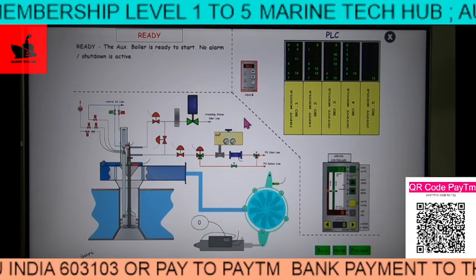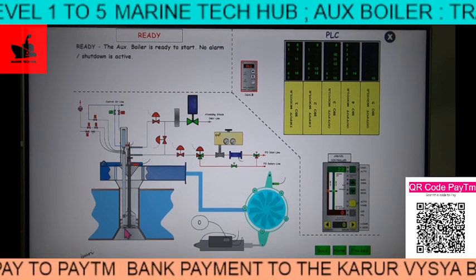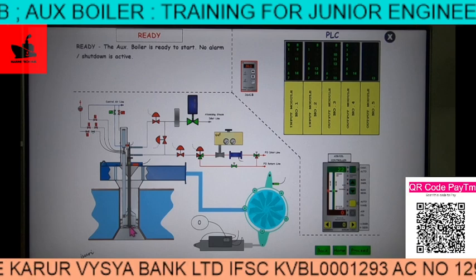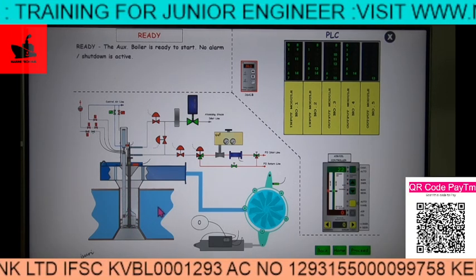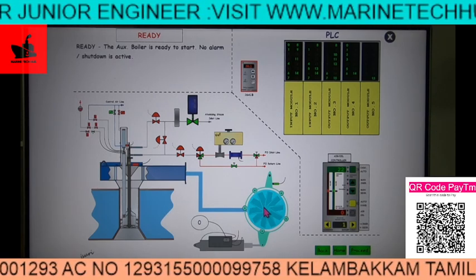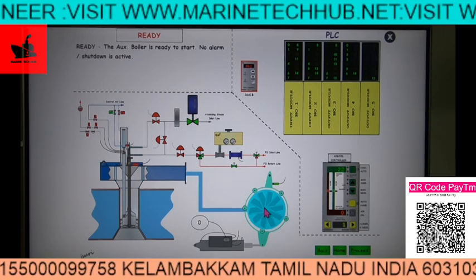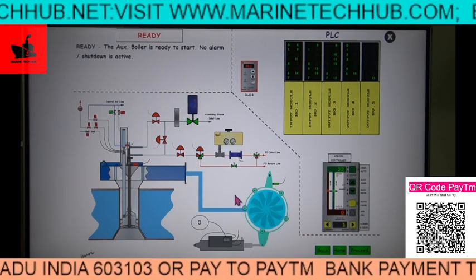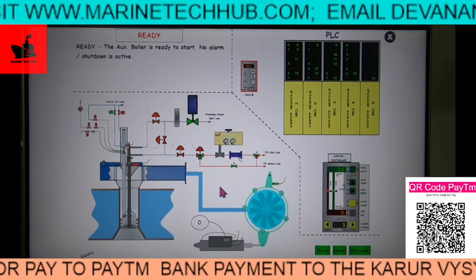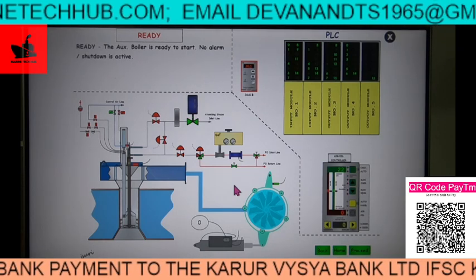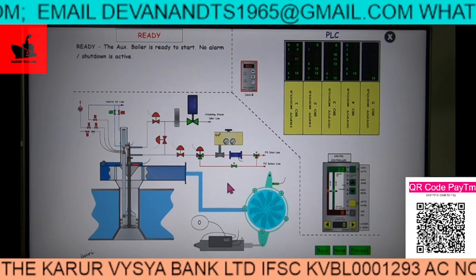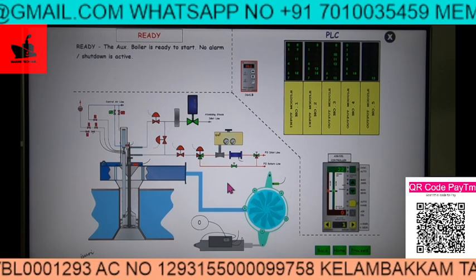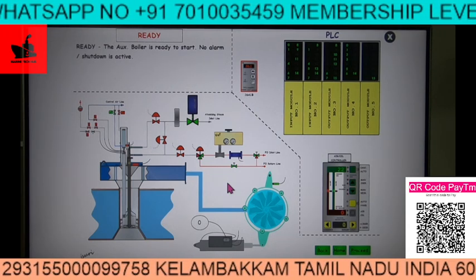For beginners — first the pilot burner comes down and ignites. Once the pilot is confirmed, the main burner comes into use, and then the pilot burner goes back up. Very importantly, make sure you purge the FD fan properly every time. In an emergency firing situation, you must purge for at least two to three minutes — depending on the size of the boiler — to clear all flue gases. On one ship, a third engineer was firing the boiler, oil collected, a backfire happened, and the engineer suffered third-degree burns and died. Please make sure before you operate anything, learn the procedures.